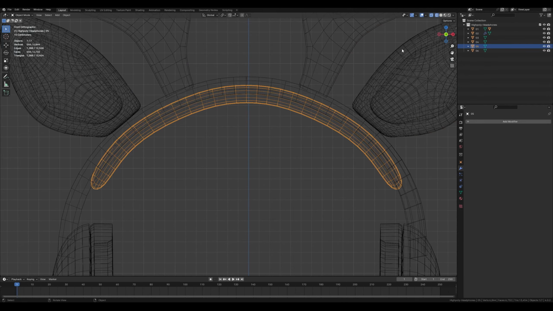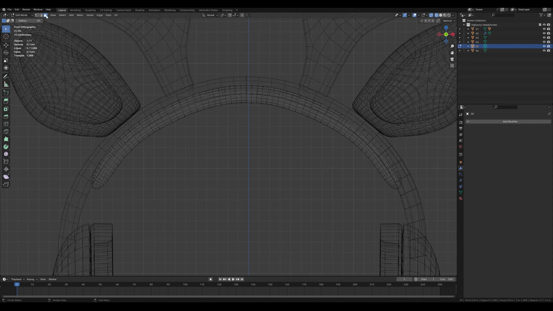we can go to wireframe, go to edit mode, face selection. With that select circle tool we can just paint all the faces that we don't need.